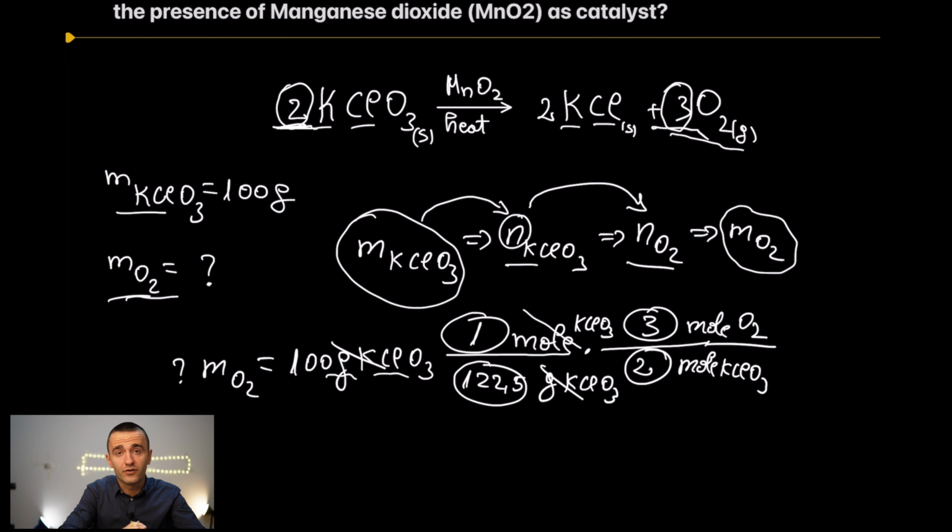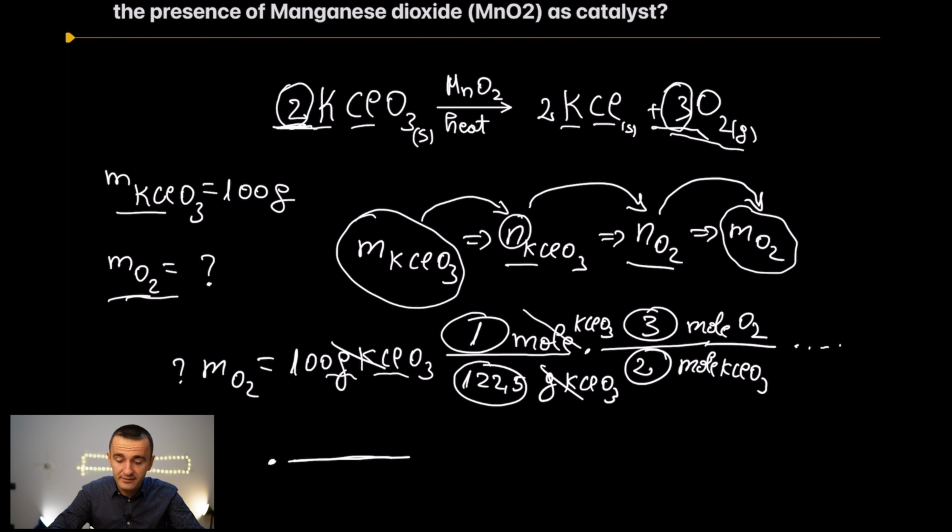So if you're going to move from moles of one substance to moles of another substance, you're going to use the coefficients in the balanced equation. Okay. Again, multiply. This continues here. And another fraction here, another line. So what do we have here? We need to move from number of moles to mass of oxygen.